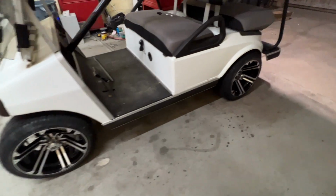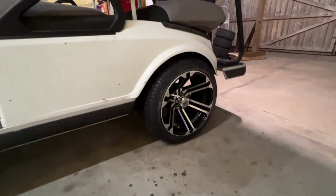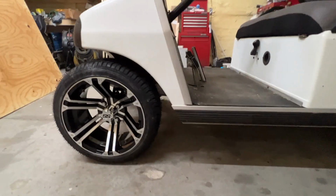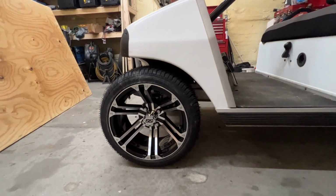All right, guys, there it is. The wheels and tires are on. Plenty of clearance in the rear. Make our way to the front. Look at all the extra clearance there.